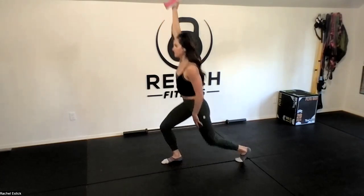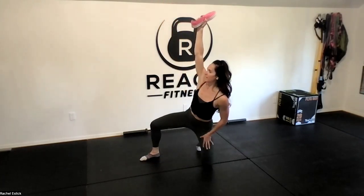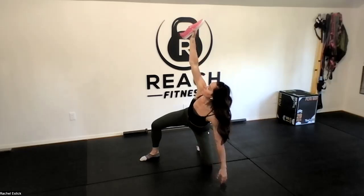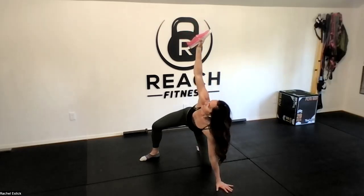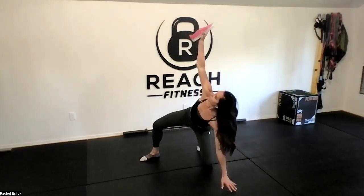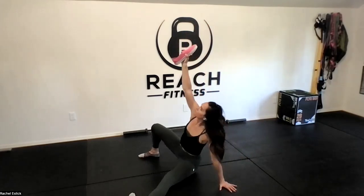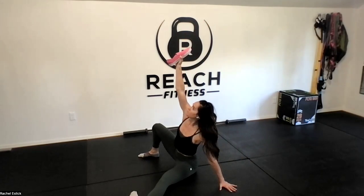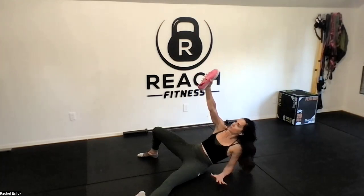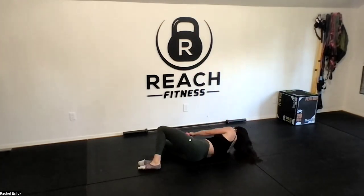Left leg comes back to the floor. I'm gonna pivot on my knee. I'm gonna slide down my leg. My eyes are on my shoe. Slide down my leg, reach for the floor, out to the side of my leg, not behind me. Right out to the side, finding again that T-spine position. Kick back through, right to my sits bones or my butt. Roll to your elbow, roll to your back. And then park your kettlebell or your shoe.